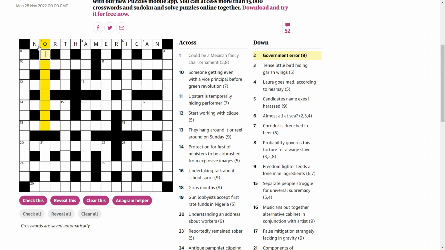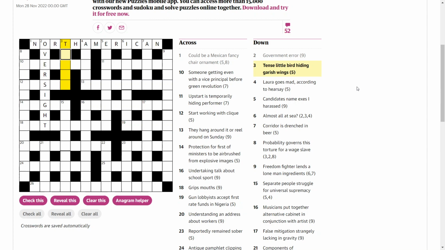Government error. Oversight. Yes, oversight. So that word government there, it's a nice clue because it's making you think about the government in whatever country you live in, but actually you're looking at the noun government, as in governing something, the act of governing something, and that is oversight. And oversight also can mean an error. Tense, that's T for tense often.